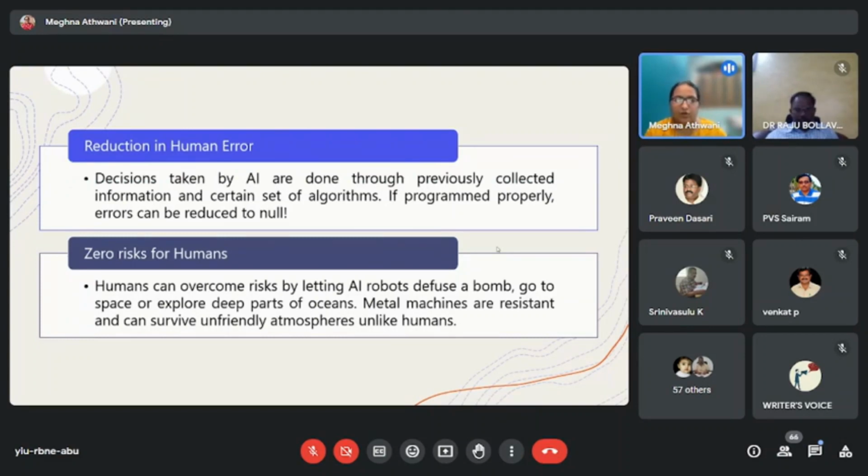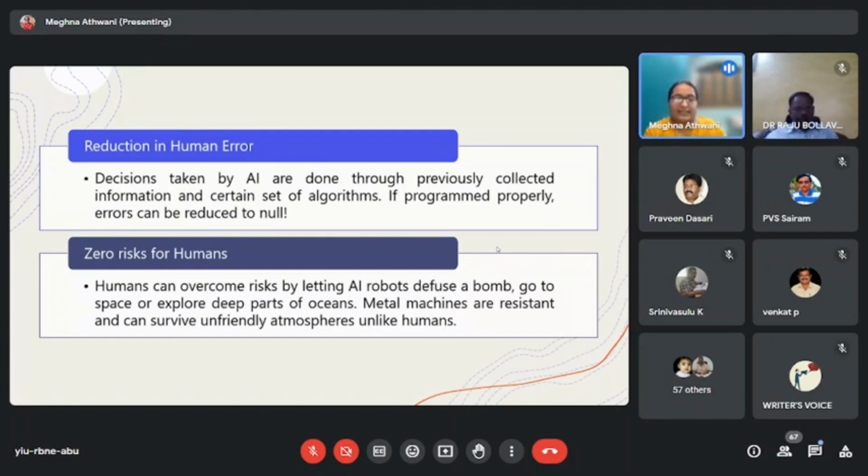So they are thoroughly based on this collected information and these algorithms. If an AI is programmed properly, errors can be reduced to just zero. There might be no error if we program them properly, right?